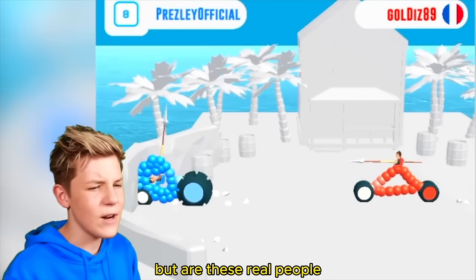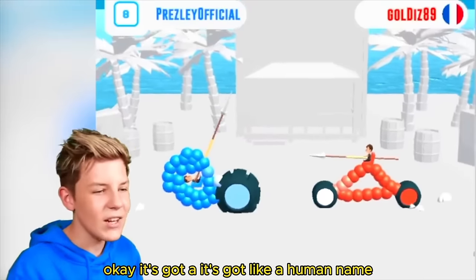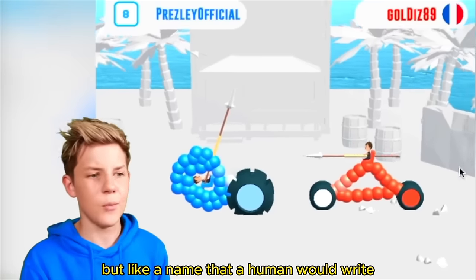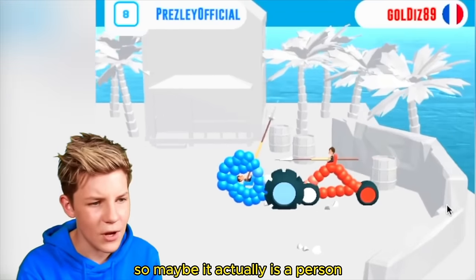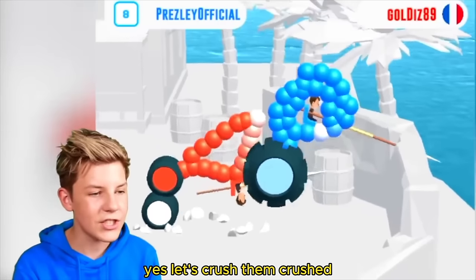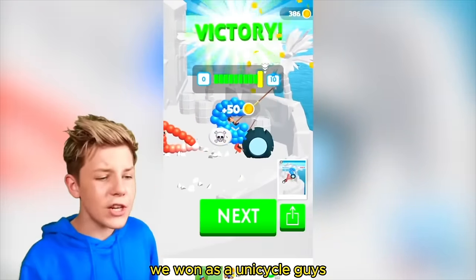Okay, but are these real people? Because if they are, they will be so confused right now. Okay, it's got like a human name. Like, not a human name, but like a name that a human would write. So maybe it actually is a person. Maybe we are, wait, yes, let's crush them! Crushed! Yes! Whoop, whoop! We won as a unicycle, guys.